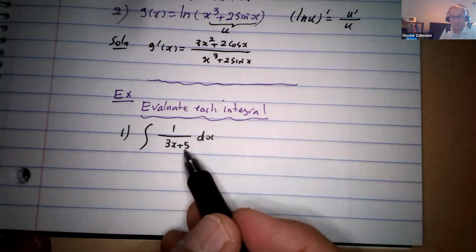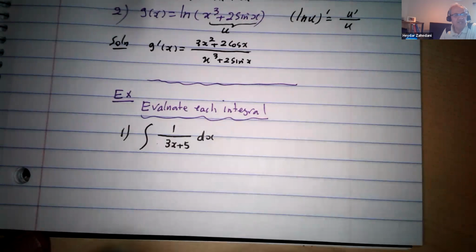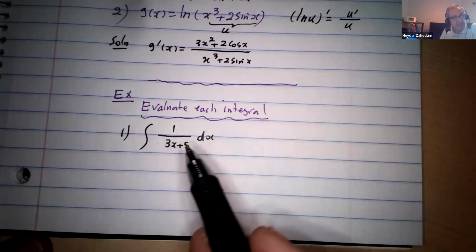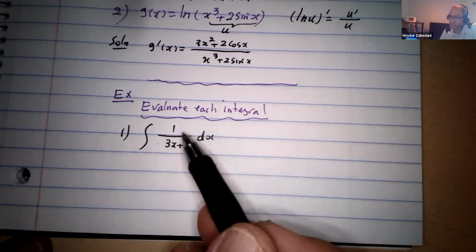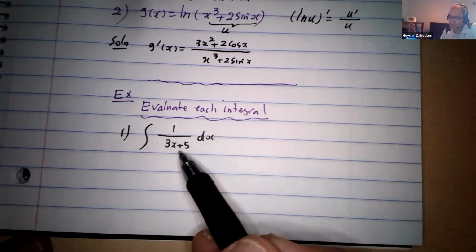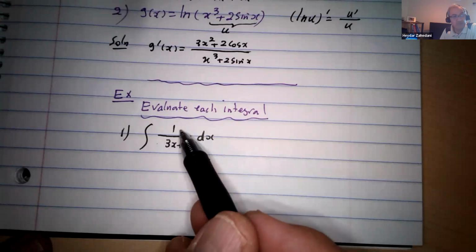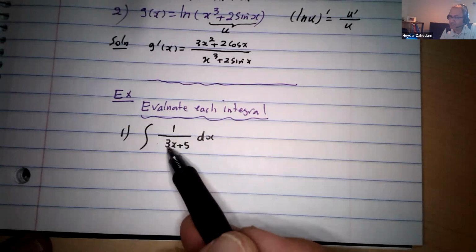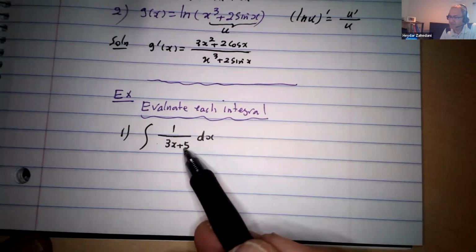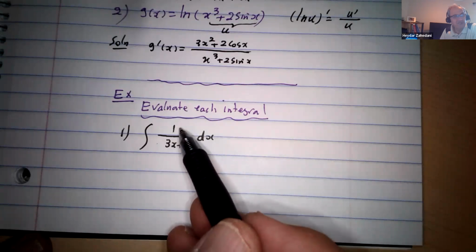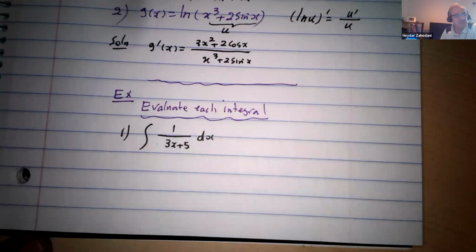You take this one to be u, you have to change it into the integral of 1 over u du, the ln function, okay? From now on, for the rest of the course. If you get a rational function, you get the 3x plus 5 here only, okay? You take this one u and you look for the u prime on the top. In future, it can be done quickly because if you take u, this one, 3x plus 5, u prime would be 3. So we can do 1/3 and 3 right away. But for the time being, I just go through it.